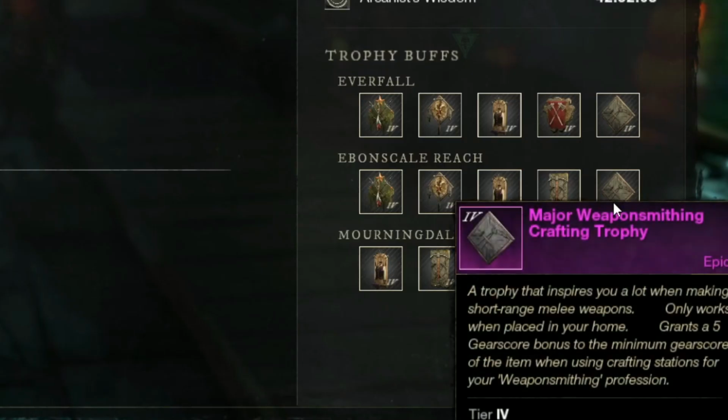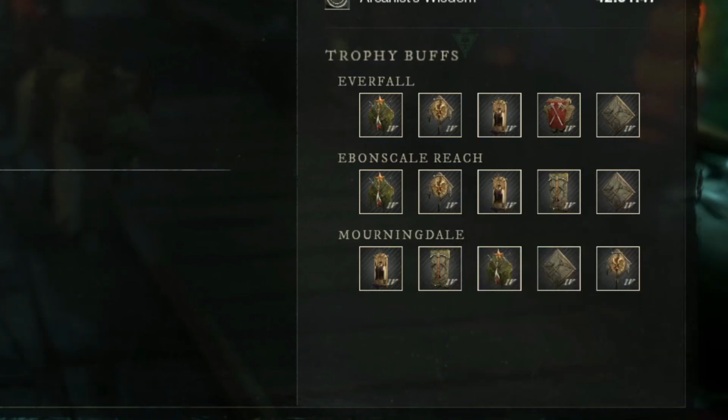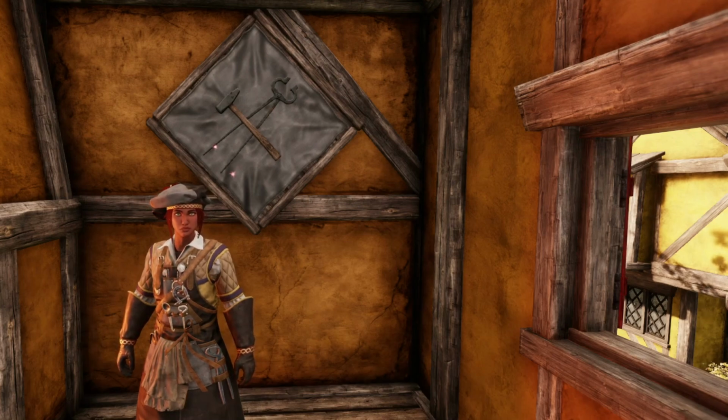Next up, trophies. You will of course want to have your 3 times major weaponsmith trophies. These aren't quite as important as your armor set, as they do not increase your max potential roll on crafting. They do, however, increase your minimum roll, so you can craft 600 gear score items without them. However, they will decrease your roll range, giving you along with everything else the desired 595 to 600 potential roll, decreasing your chances at rolling purples and increasing your chances at rolling legendaries.